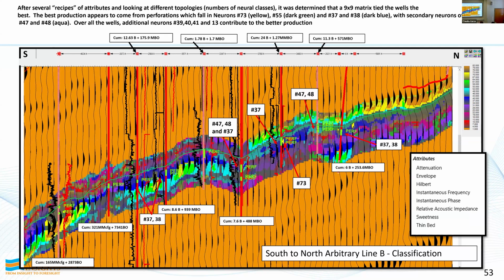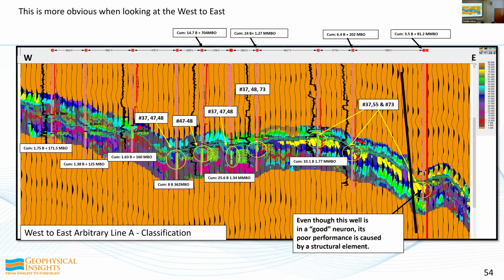But again, you can see the key neurons that are at the perforations in this. And the key neurons, now the yellow neuron is where you start getting some really nice production. And you can see at the top, I think my best well in there was 33 BCF and 1.8 million barrels of oil. So we want to find those guys, right? There's one well that had 100 or almost 300 feet in the yellow neuron, but it went across the fault and was structurally low and didn't produce very well.